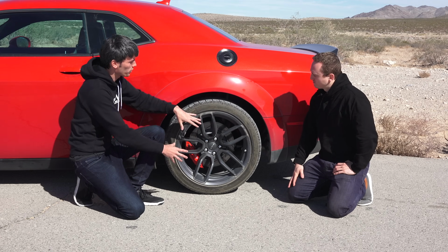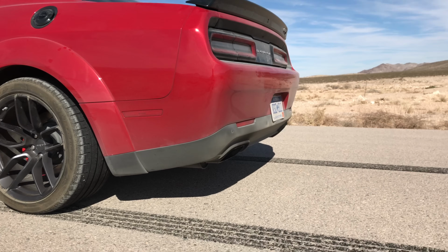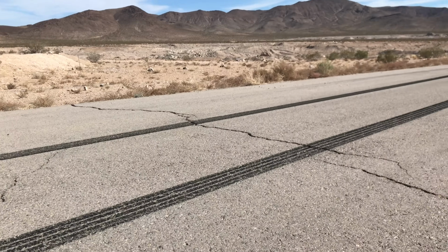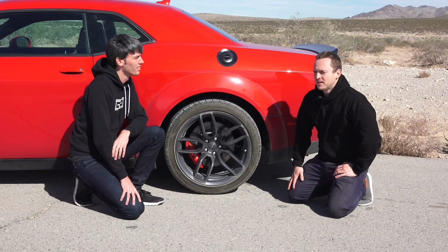Now, we've got larger wheels, we've got larger tires, we've got larger body panels. All of this adds about 50 pounds to the car's weight, but it's still about 2 seconds faster per lap on a 1.7 mile road course that Dodge tested it on. Which means, ladies and gentlemen, that weight reduction is a lie.